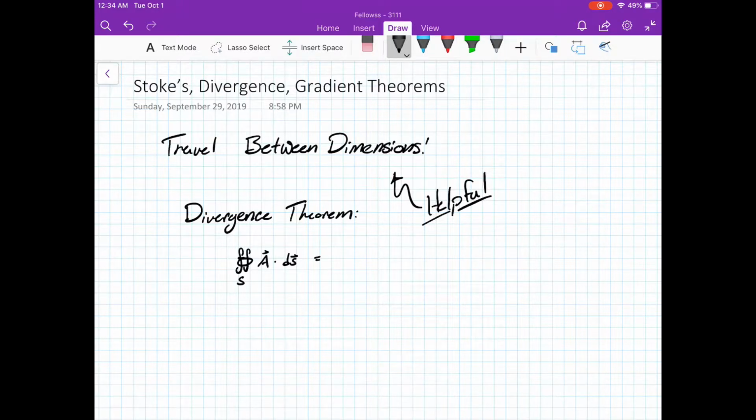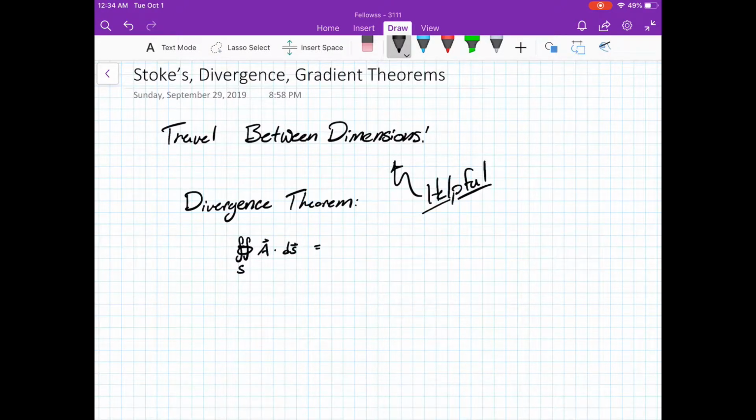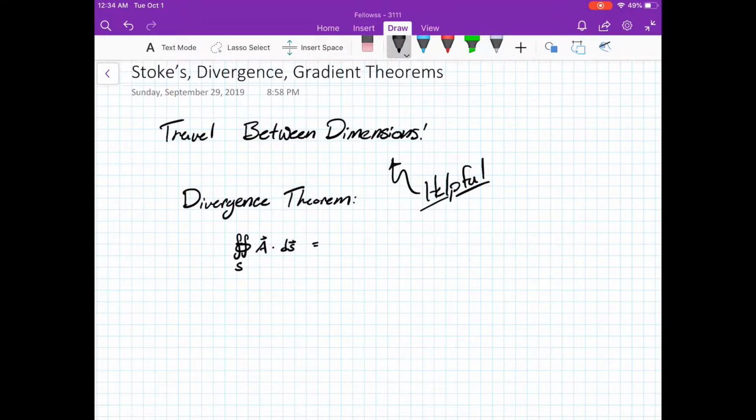I won't go too deep into these, just know that these are some mathematical tools that can be really helpful. So we'll start with the divergence theorem, where we have a closed surface integral of the vector field A dot dS, right? So this is how much A is going in the outward direction of some surface. If we have, we'll draw a little bean again. Well, that's not really a bean. Bean, right? And it's got some surface, there's some normal area dS, and our vector field aligns like this or something like that. We have an integral set up like this.